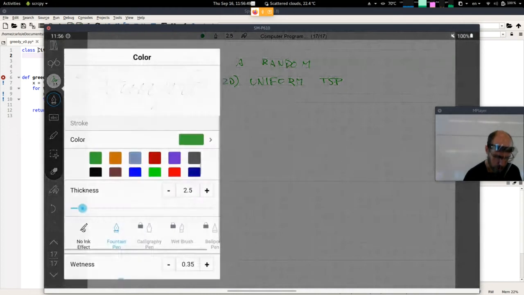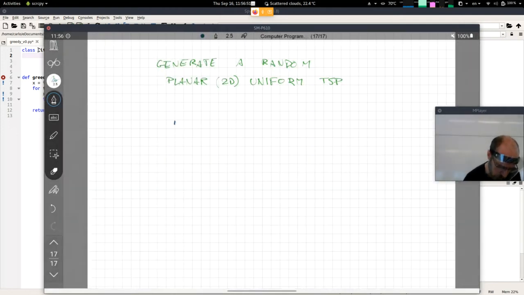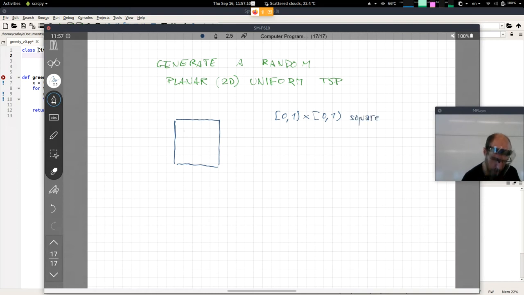And so what we're going to do is consider a plane, and more precisely a square, so the 0, 1, 0, 1 square, and then we are going to pick cities in the square completely at random. So uniformly at random.